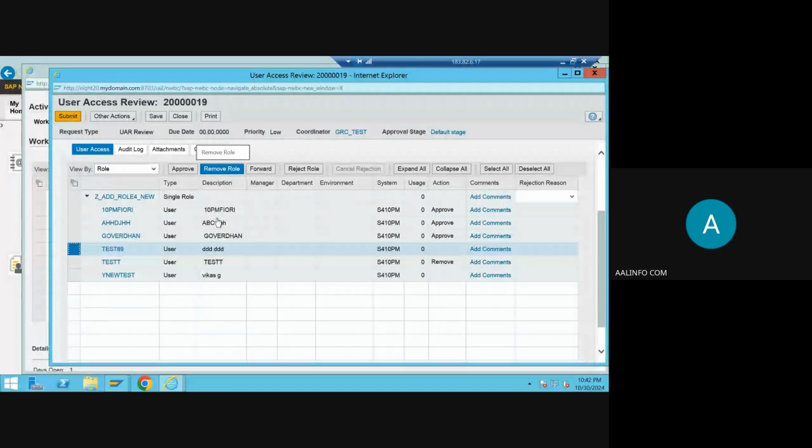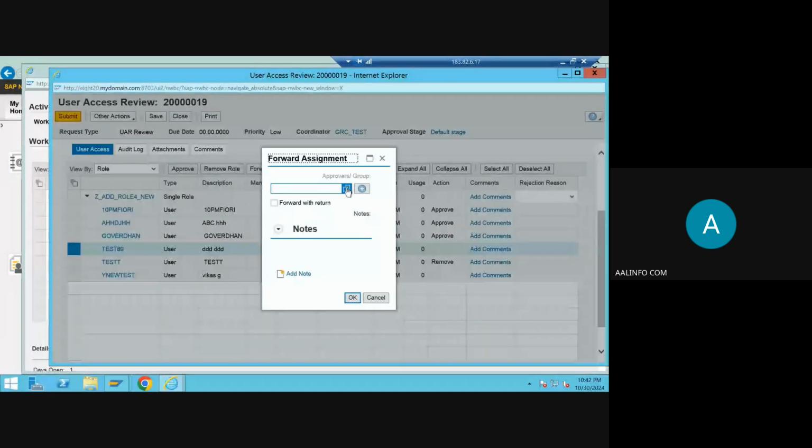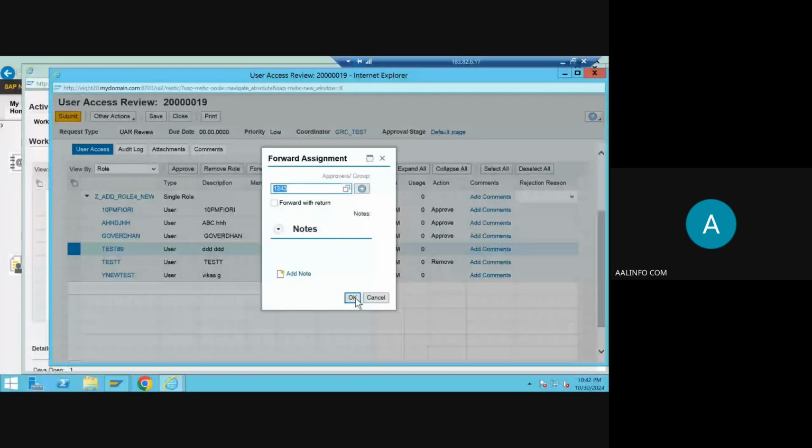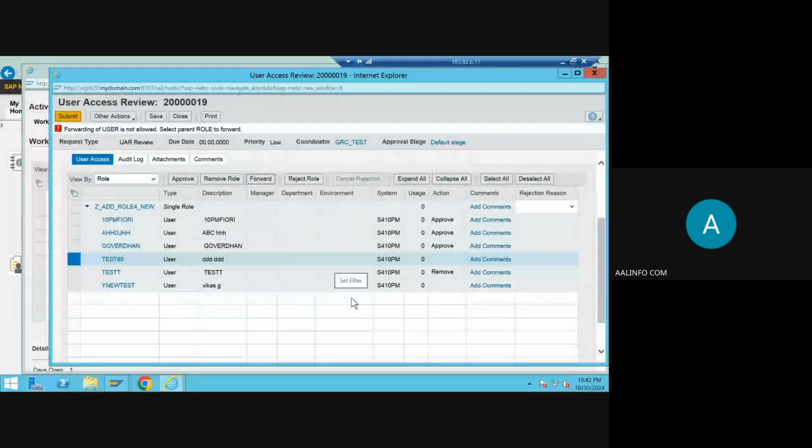Yeah. On this one, after selecting a complete request, if you want to forward, you can forward. Individual items also, it looks like we can forward. Maybe we can try one. Select the parent role.